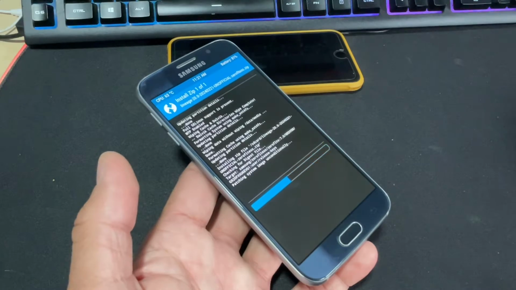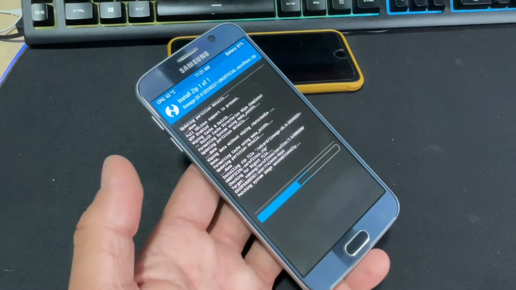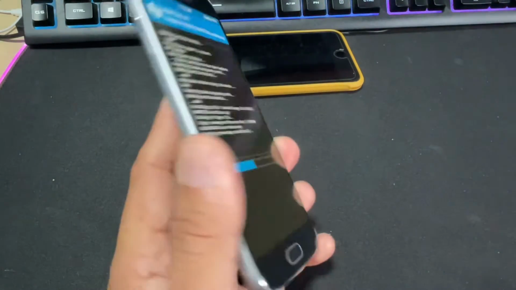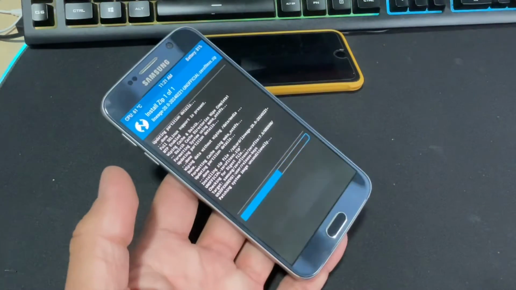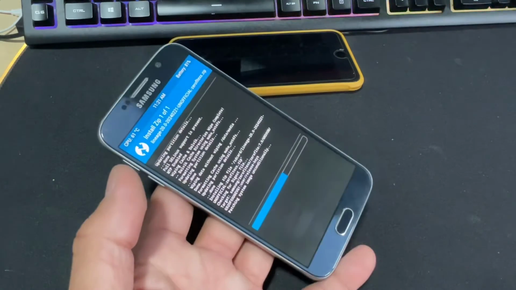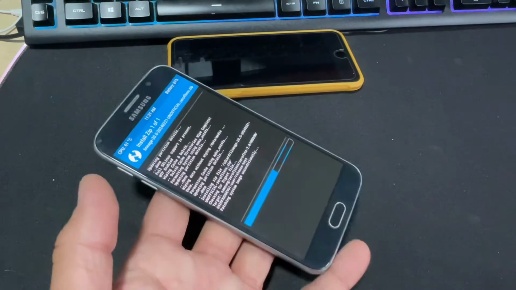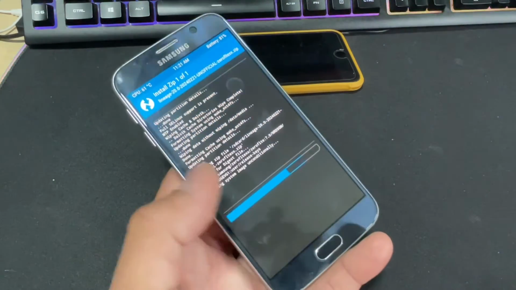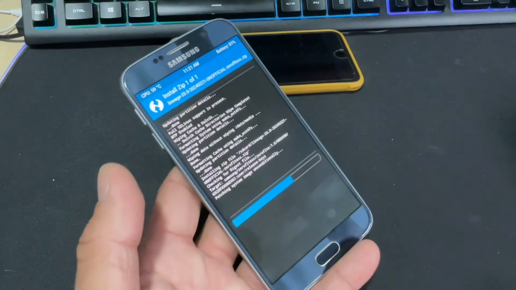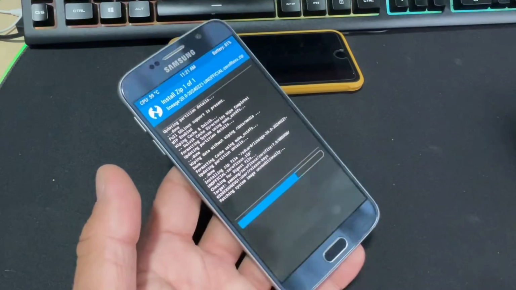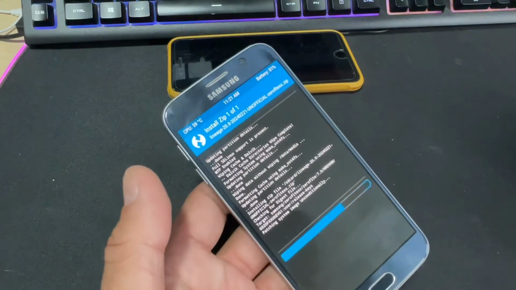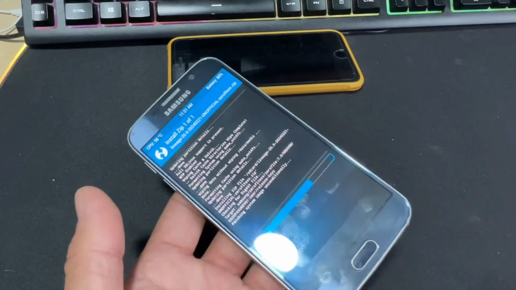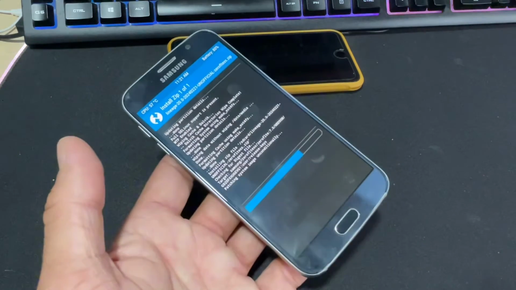And when you go on the SamFirm website, you can create a free account. It will allow you to download one ROM per user with a limited number of days. Like for example, in 1 week or 1 month, you can only download a certain number of files. And that's absolutely free. You don't have to go for a premium account. Once that is done, you can come back on the installation, connect your device with your computer in download mode and flash those files, and then it will bring back your phone to life.